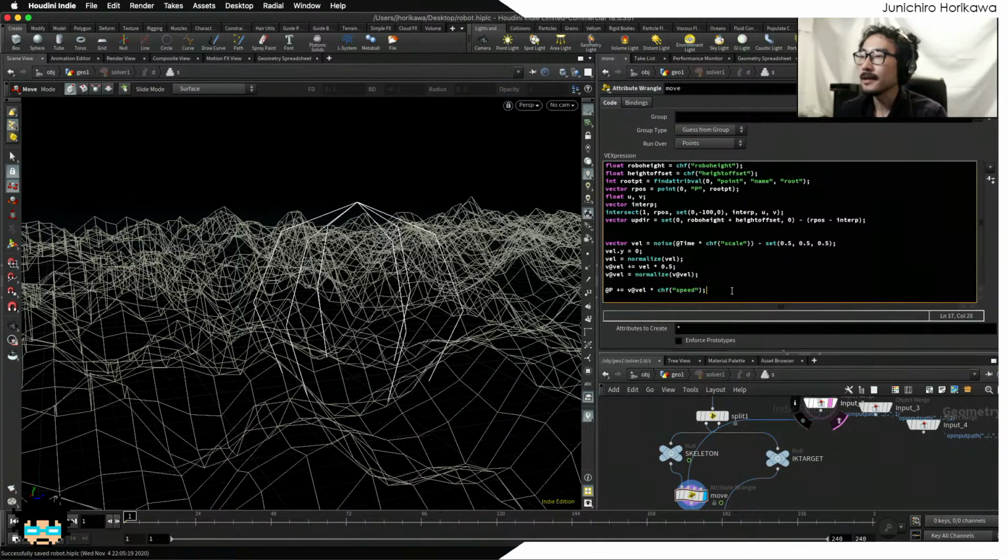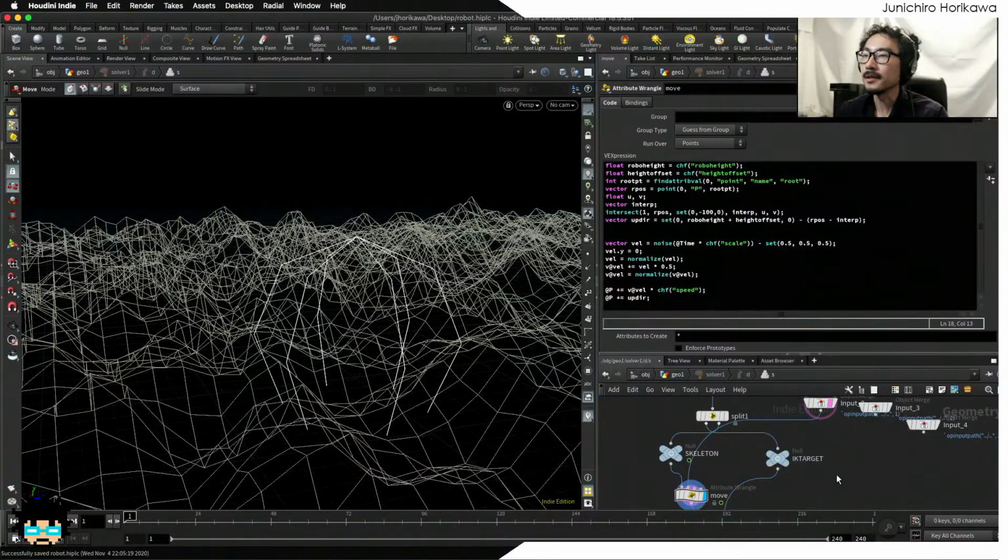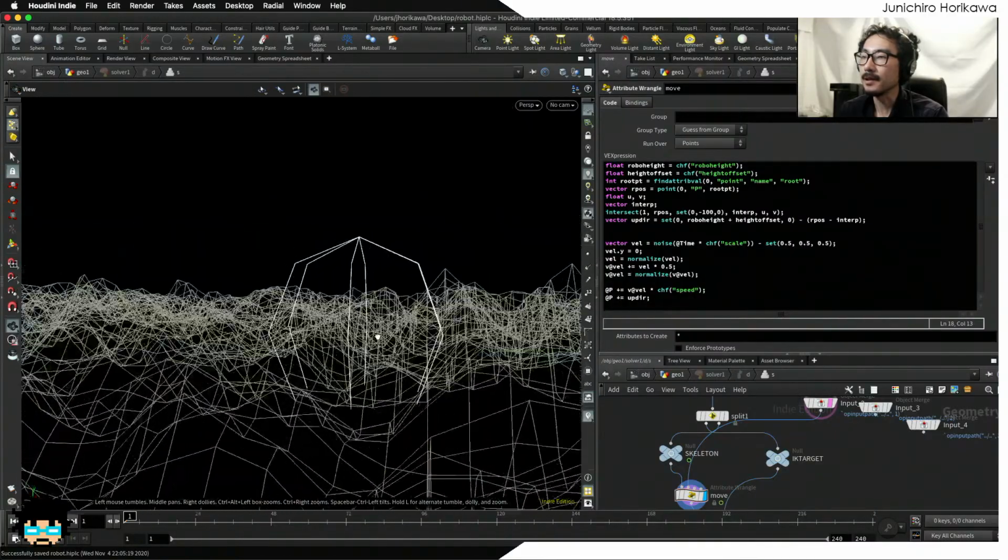And if I add this to P, it should raise up the whole skeleton upward. Okay, now it goes downward.